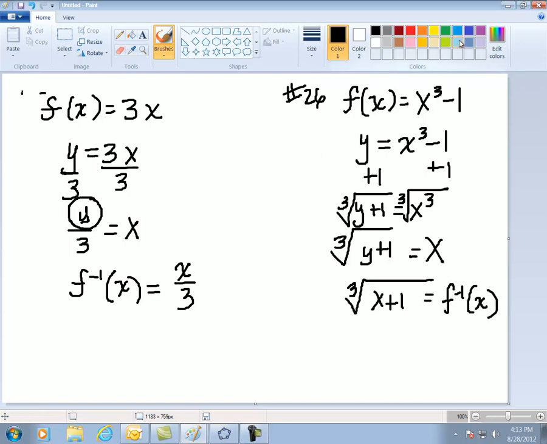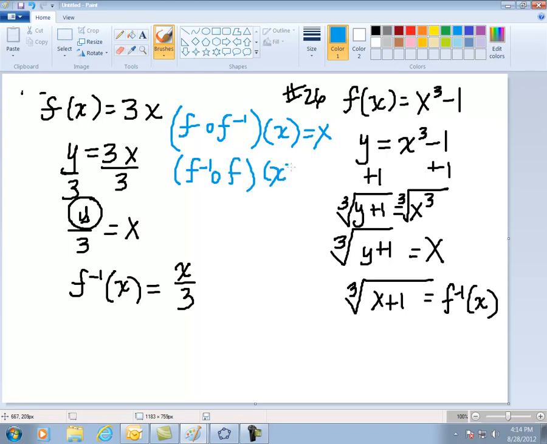And now let's just show you composition of functions and how our definition of inverse corresponds to that. So if it's truly an inverse and I take the inverse and compose the original function of that inverse, then it will equal x. And in addition, if I take the original function and stick it in the inverse, then that should equal x. And now I'm going to demonstrate this with our simplest example. Recall that this is a composition of functions. This is not multiplying. And what it means is that I'm going to find f of f inverse of x.